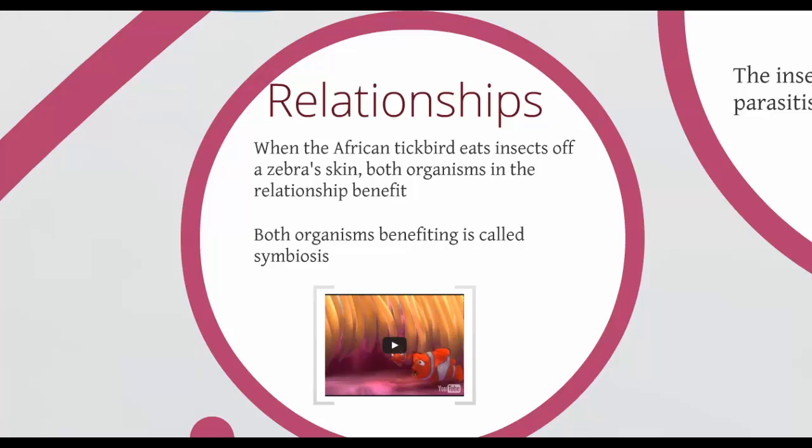So the zebra gets relief and doesn't have to be bitten by all these little ticks, and the African tick bird gets fed. So they both benefit. And where both organisms benefit in a relationship, it's called symbiosis. And I'm going to show you a clip from Finding Nemo. We watched this a little earlier when we were talking about ocean ecosystems.